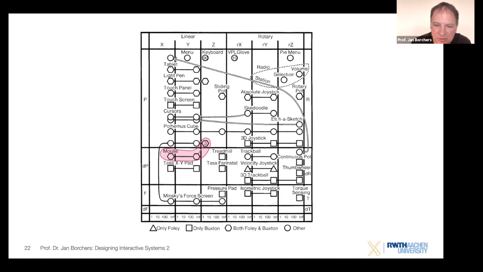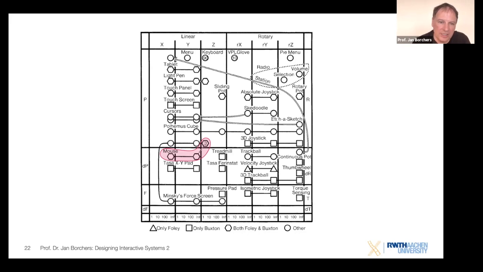Now comes the station knob, which we actually found is also rotational, but it's relative. That's why it's in DR here at the bottom in the second row at the right-hand side. It's a continuous turning potentiometer, and the station function is not created by itself, because it by itself just gives you near infinite resolution relative rotation around the z-axis, but it's then daisy chained or connected to something at the top left, which is the actual linear station scale.